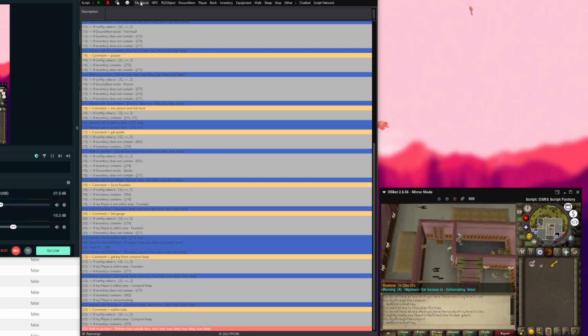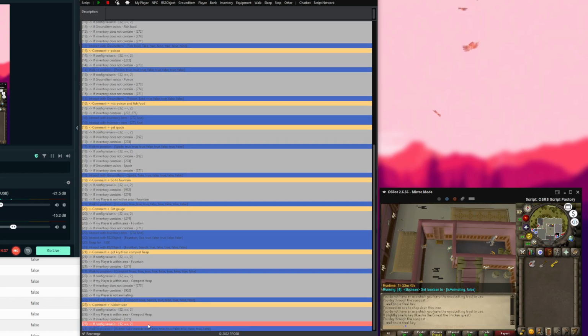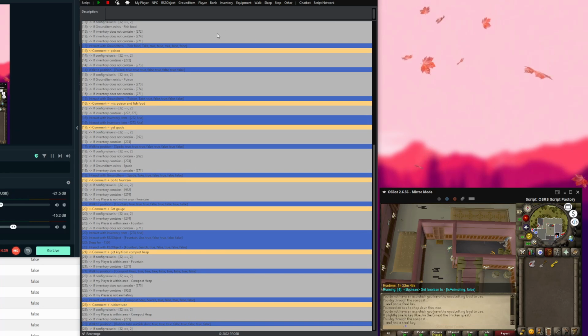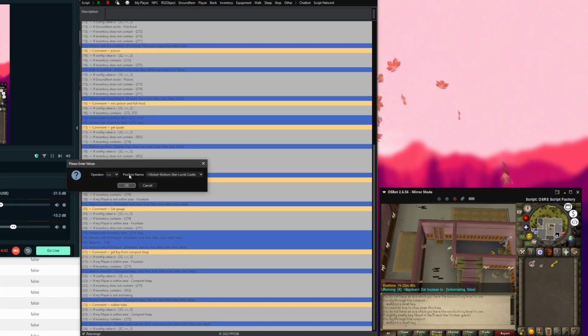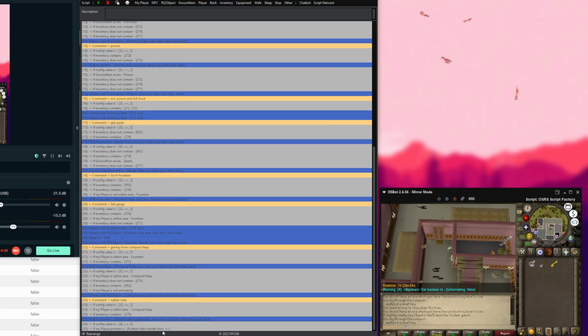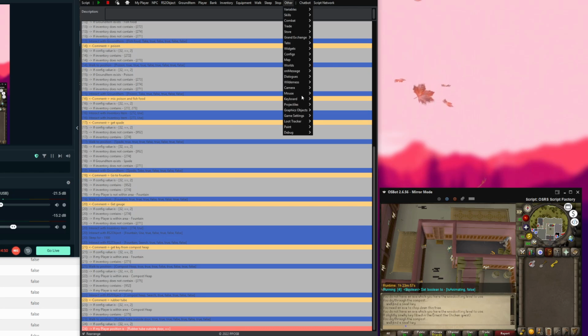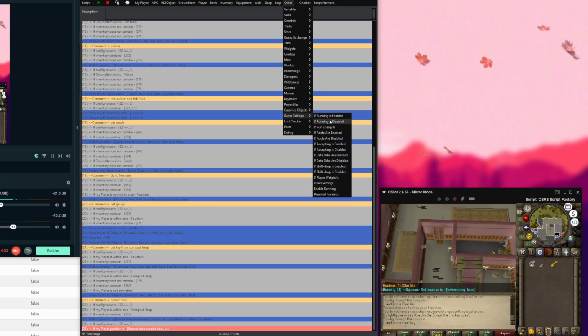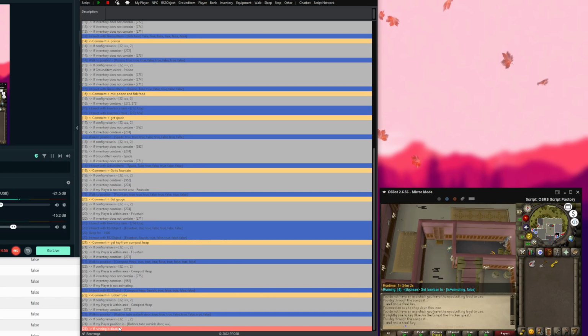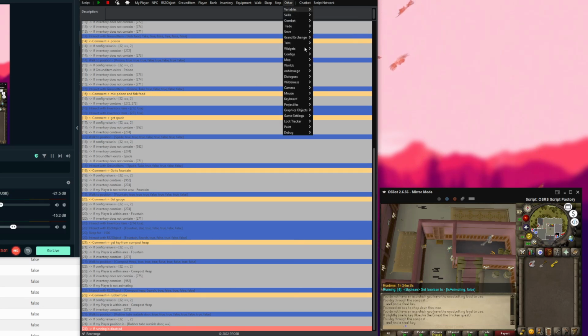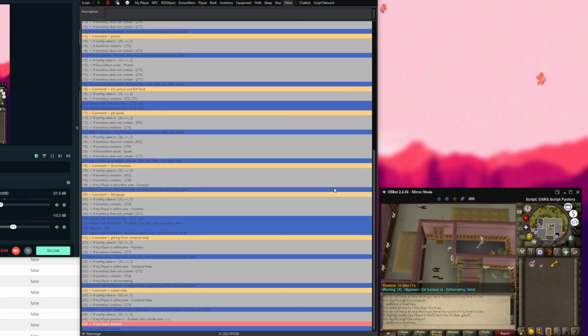So what I would say is, you don't even need a config check for this, but we'll add it anyway. I would say if my player position is rubber tube outside the door, and it's under game settings, if running is disabled, which means you probably ran out of energy, then turn it on. Game settings, enable running.